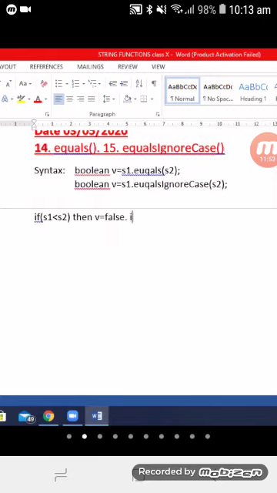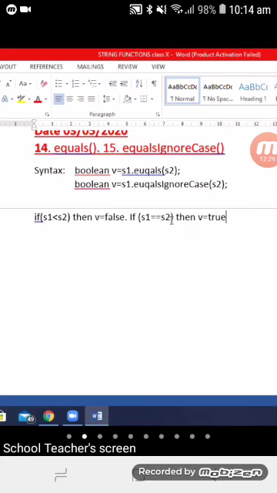And if S1 is equal to S2, then V will be true. Here we don't check less than and greater than, we check only the equal to sign.